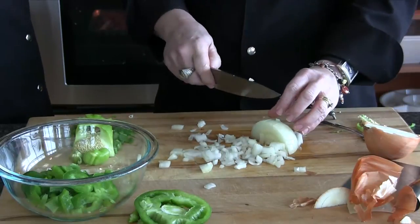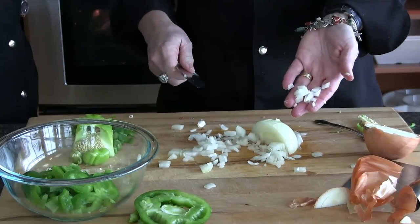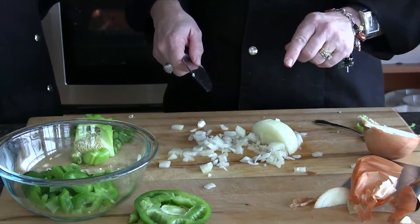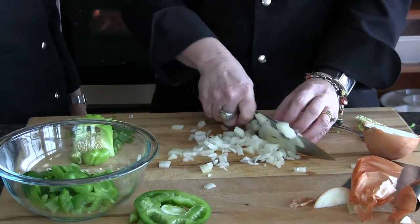Different dishes will want different size chop. And if you're trying to hide onions from your children, smaller pieces that cook down are a better option — they don't notice them quite as much. Thanks for joining us here in Chef Allie's Farm Fresh Kitchen. We invite you back for more cooking tips, videos, nutrition, health and wellness. Also watch for us in Kansas Farm Bureau's membership magazine, Kansas Living. I'm Chef Allie, and remember — now you're cooking.